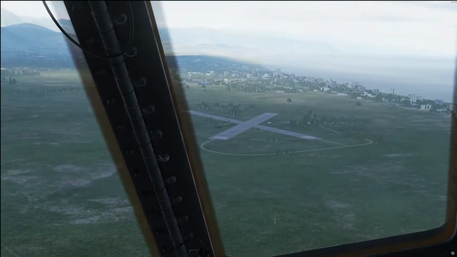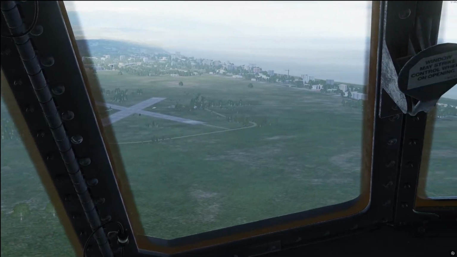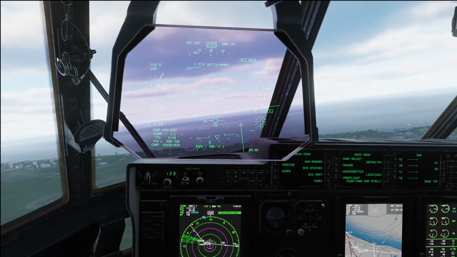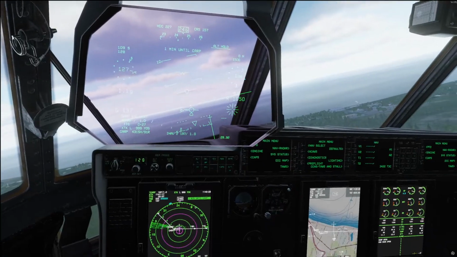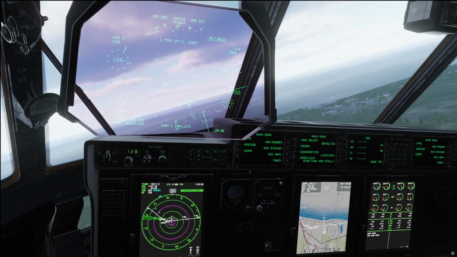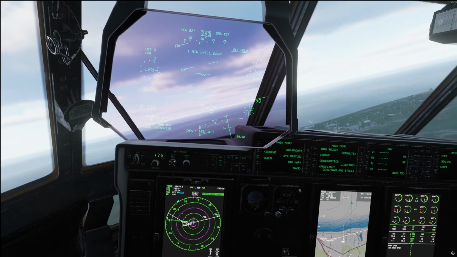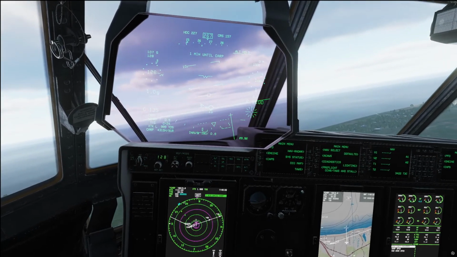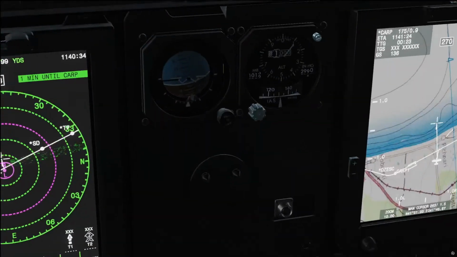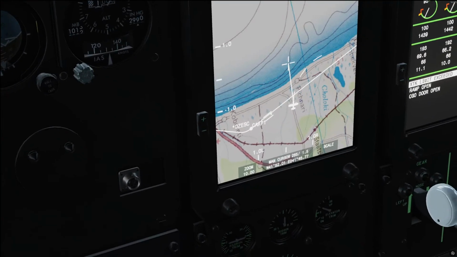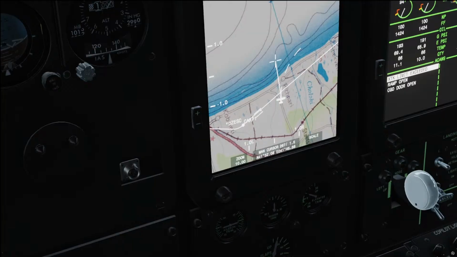Oh geez, yeah, because I think this is where I'm supposed to drop. Yeah, I totally fucked up again, but for a different reason. Because I definitely passed my ingress, my drop point.